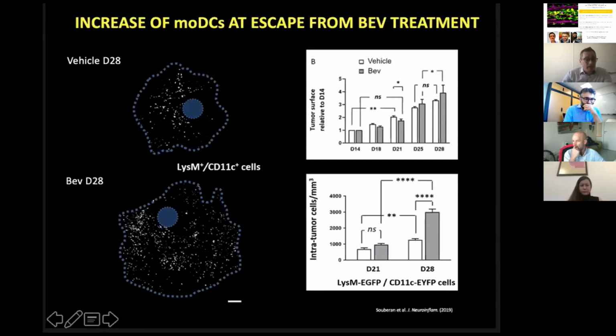But interestingly enough, at least with regard to what I was trying to point out previously, it seems that the density of double-labeled cells that can be found in this tumor when it is treated is far higher than the density of cells that can be found earlier in the tumor, but also in the non-treated tumor at the same stage. So altogether, it seems that we have in hand a readout of the time when the treatment will start to be inefficient.